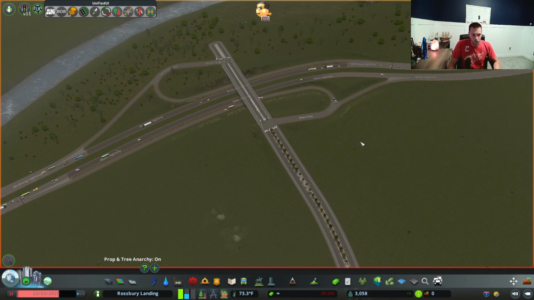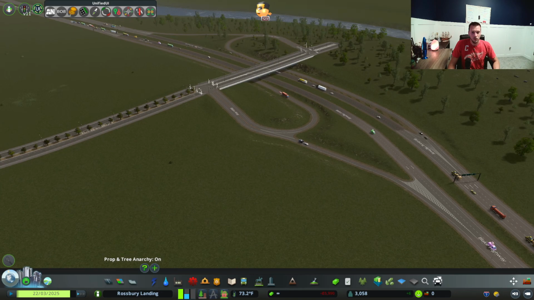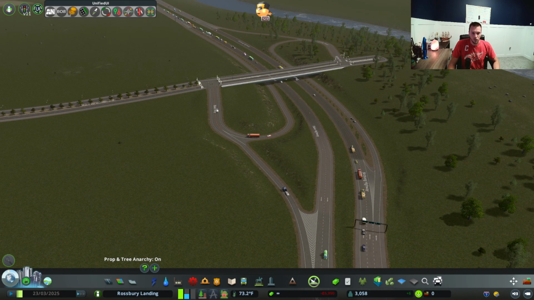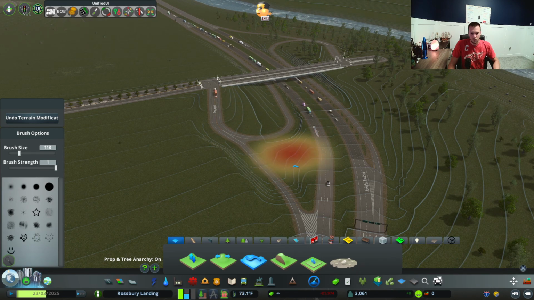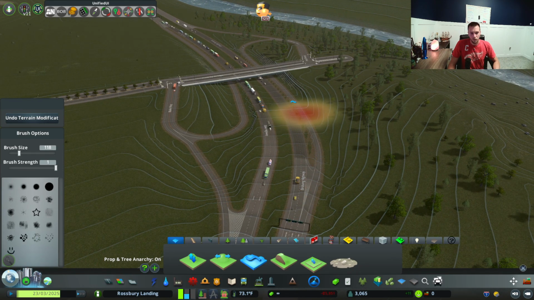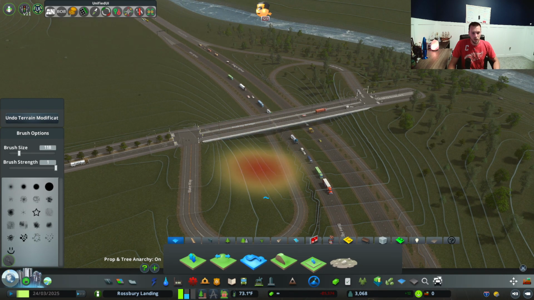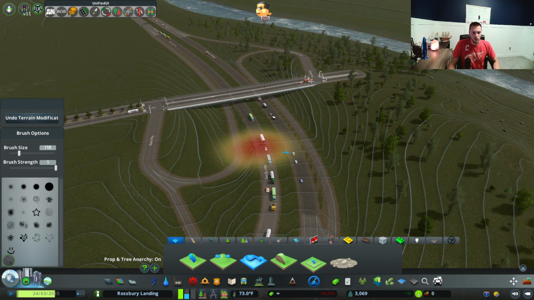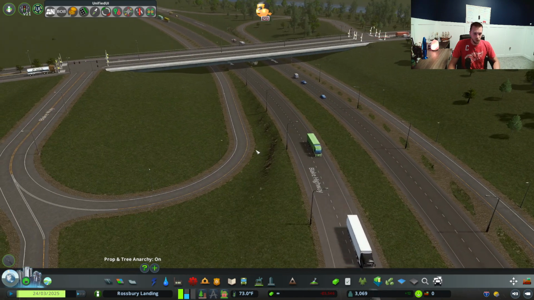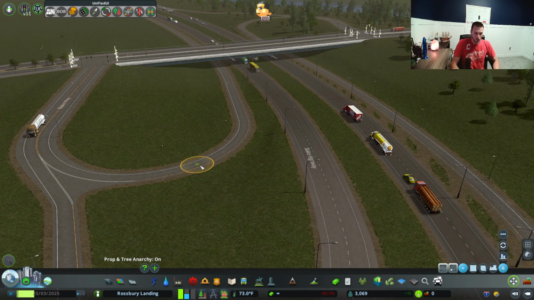All right, welcome back, everybody. That was a short time for you, but a long time for me. All right, so we have a very beautiful little interchange here. We will clean it up just a little bit with some of the landscaping tools. Yeah, clean that up just a little bit there. We'll maybe throw some trees in. I don't love the fact that I'm just seeing cars right now that are doing U-turns. Don't love that. We're actually going to bring this up a little bit because we can.